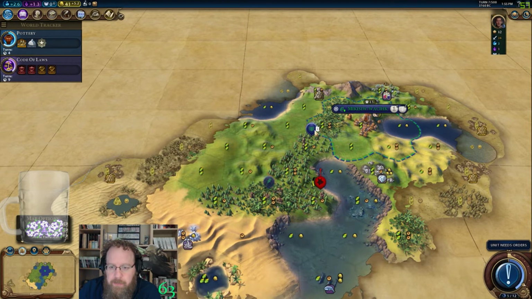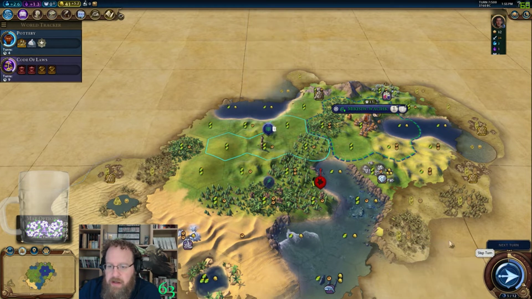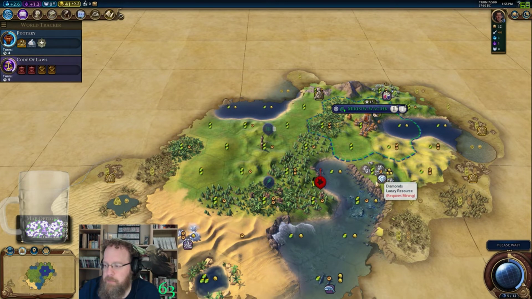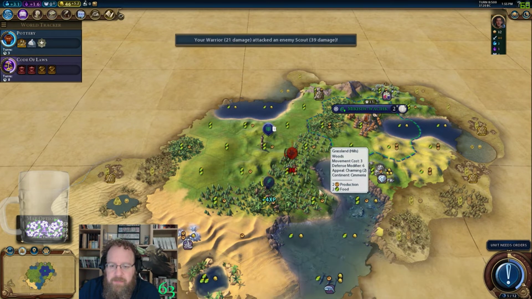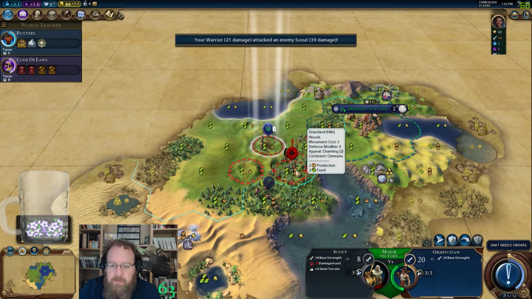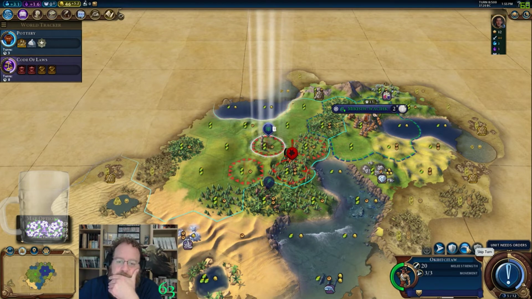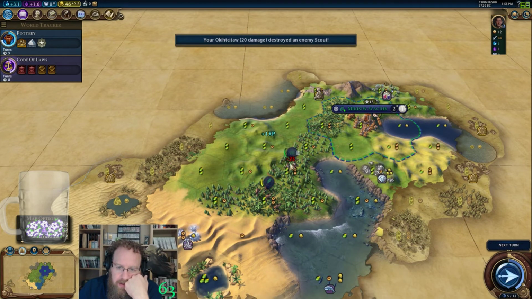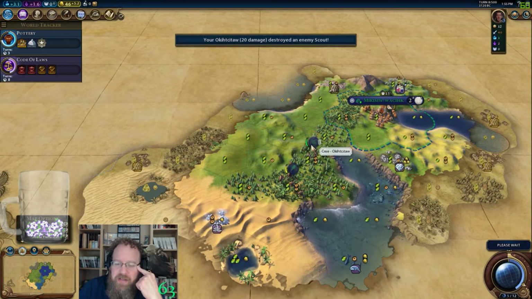Bada bing, bada boom. I'm going to go ahead and I'm going to stay there. So when he goes to there, I could potentially hit him twice. Like that. I kind of don't want... whatever. I'm going to just kill him. Get it over with. Alright. I kind of didn't want to get my scout injured, but it's fine.